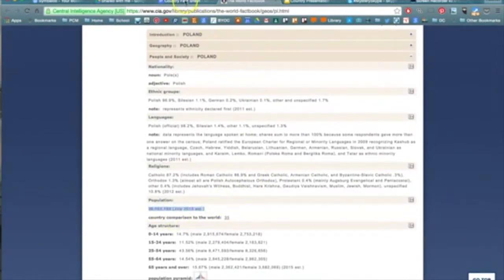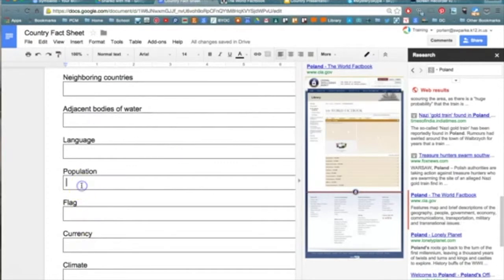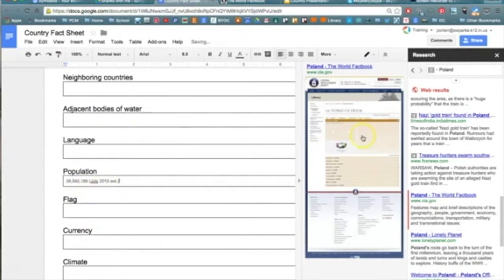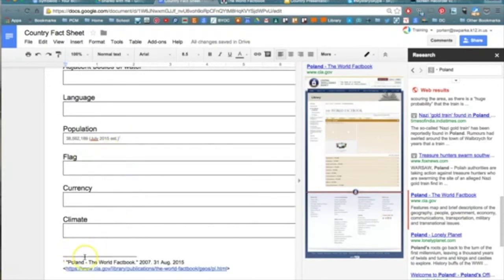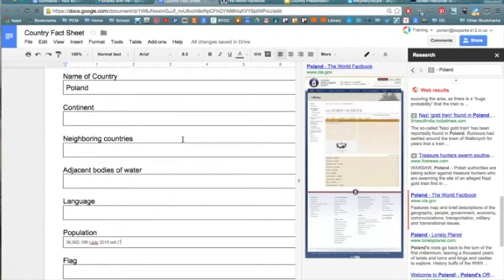So I'm going to copy that and fill it into my population field. I also want to cite that I got it from this source. With my cursor right there at the end of that information, I click Cite. It puts that little 1 to show that this information came from this source. So we're teaching students to be really responsible. We're talking about plagiarism issues and giving credit where credit is due and finding good sources compared to bad sources. So lots of great things built into that.